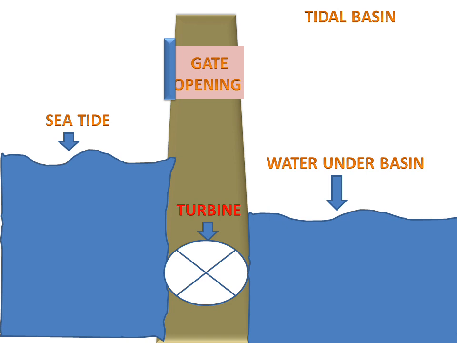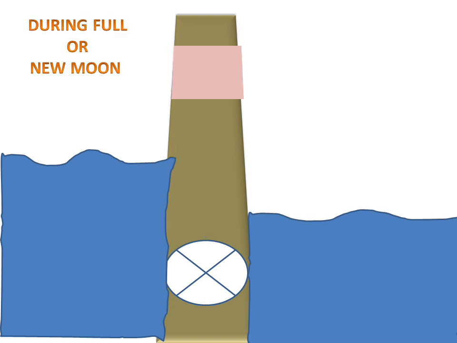Now, what will happen? This gate opening can be opened and closed according to the condition of water. During full or new moon, the moon will attract the sea tides towards itself and the sea goes to higher tides. And the higher tides will generate and go through this gate opening and be collected in the tidal basin.